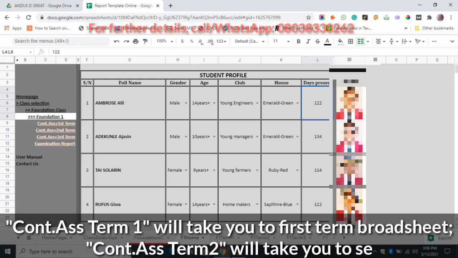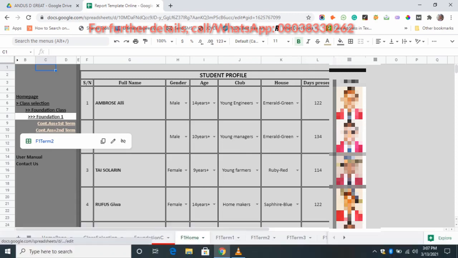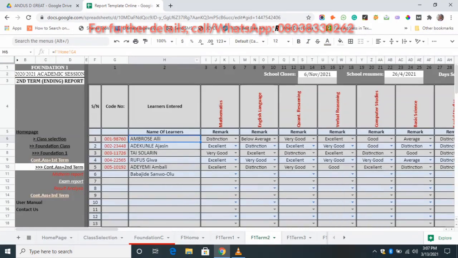So what the teacher needs to do is to place the mouse on the text so that you can click the link. So doing that, placing the mouse on the text, continuous assessments second term, you place your mouse on it, then you click on the link, then it's going to take you to the dashboard. Dashboard is what we call our broadsheet. You know, on the broadsheet, that is where we enter whatsoever score that pertains to a child. Okay, so let's click on that. We are targeting second term, foundation 1 term 2, that is foundation 1 second term. So I'll click on that. Wow, so it has brought us here. So this is how the dashboard looks like for all classes.